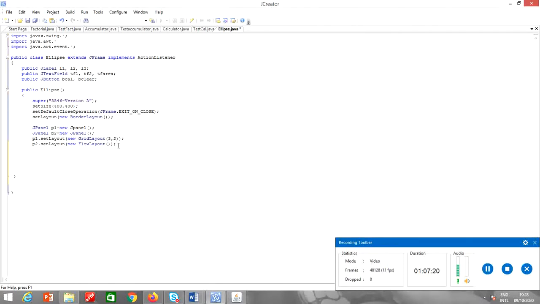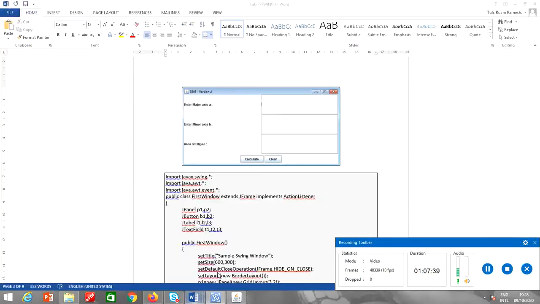So panel 1, okay. Now I will start making the labels and text fields. L1 is equals to new JLabel, and what is there? Let's check it on the label.